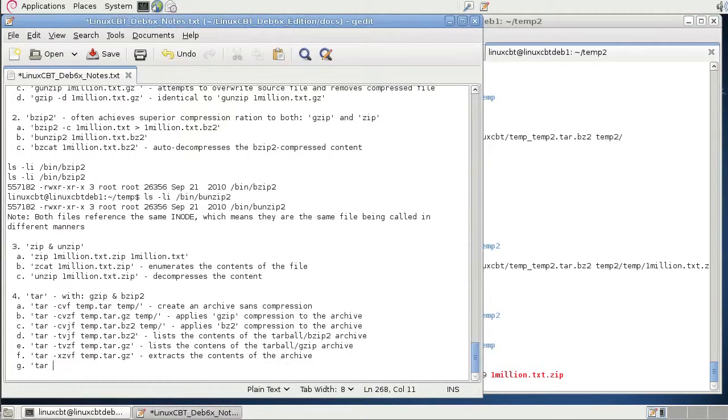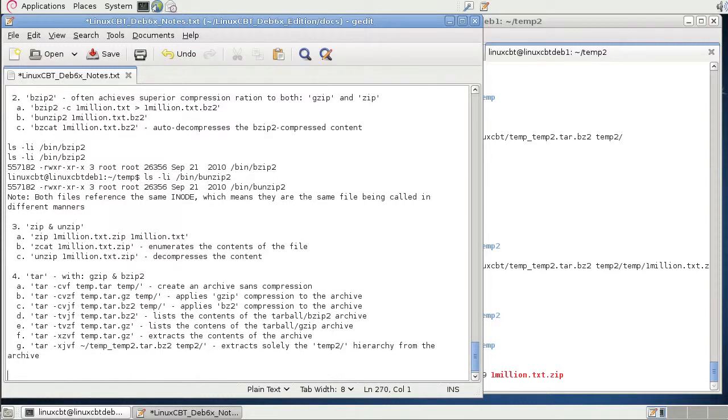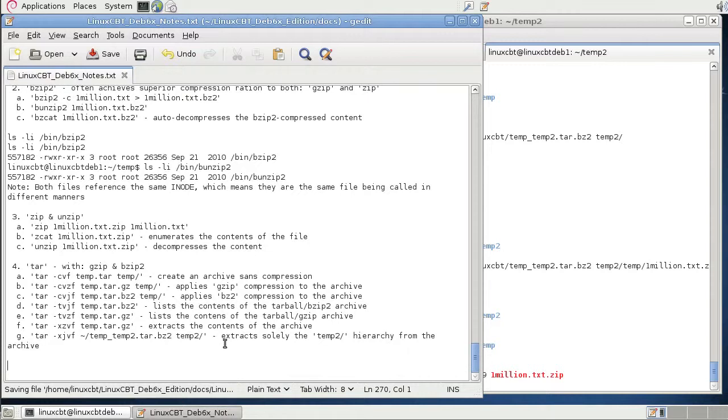So for example, tar xjvf temp2 tar.bz2 followed by specific directories, temp2, for example. You can specify one or more, extracts solely the temp2 directory hierarchy from the archive, making tar rather powerful. So let's move on to some other content of interest.